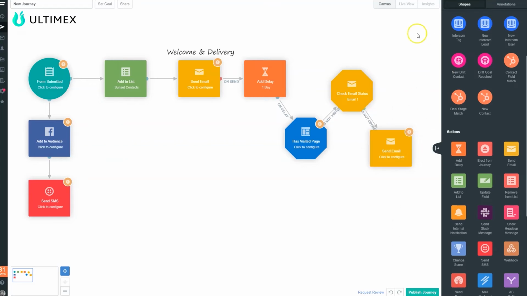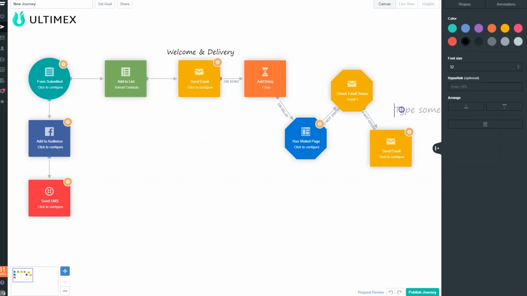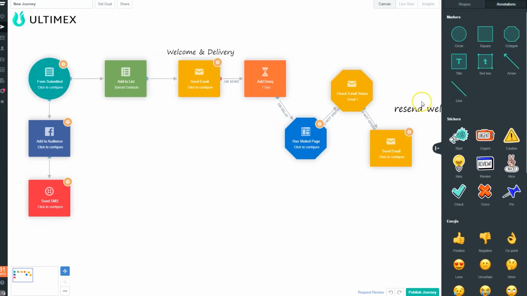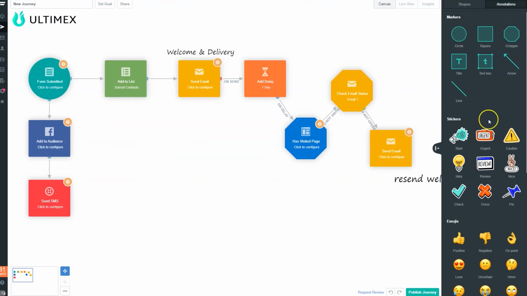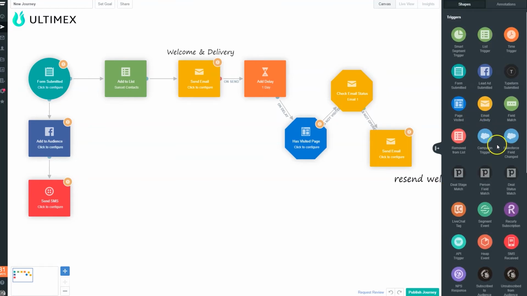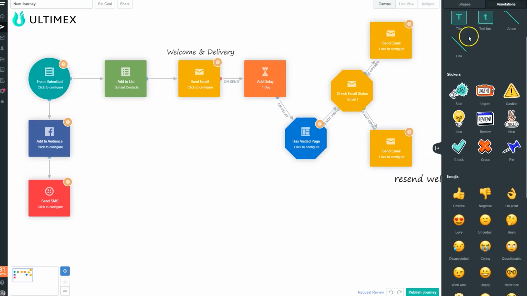we send them that email, and let's go ahead and annotate that so that our team understands what this email is. Resend welcome. Go ahead and put that here. And then, what if they did open that email? We'll send them a further upsell email if they did open. And so we'll continue the campaign where we're trying to upsell them, right? Let's go ahead and annotate that as well.